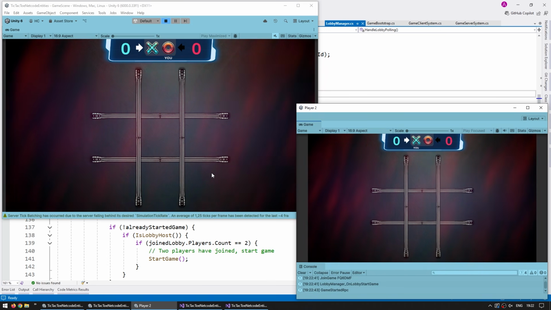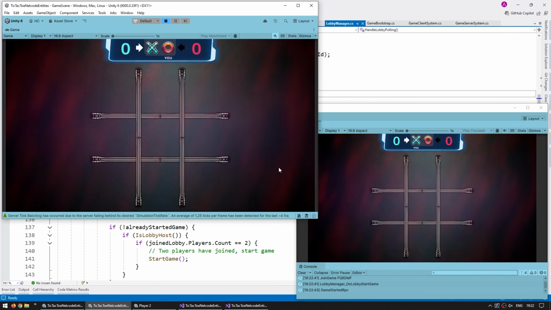In the background, the whole thing is using Relay, so it is connecting to the Relay and setting up the connection between the two players, meaning that this game is playable even if both players are behind some firewalls. And here we are in the final game.